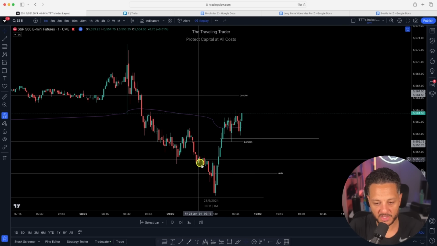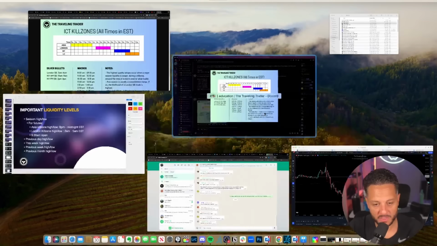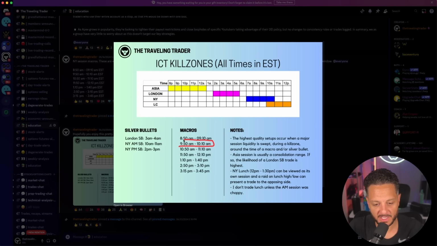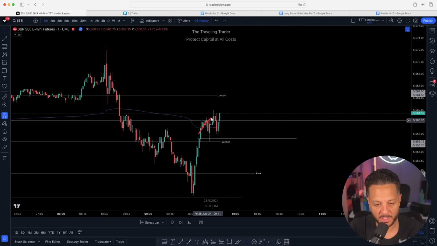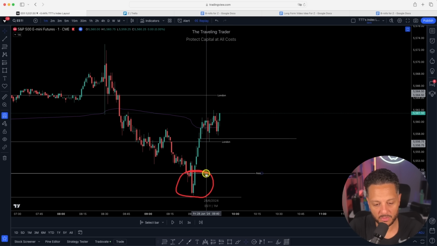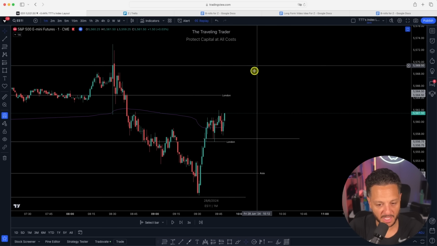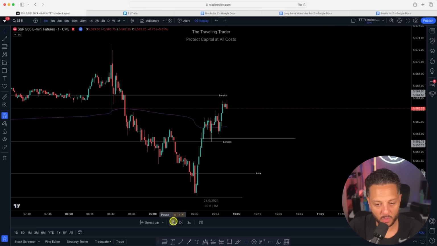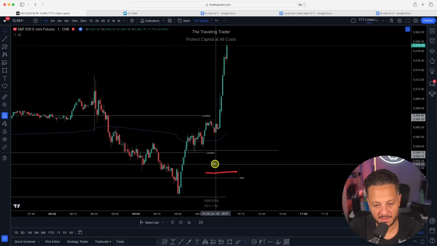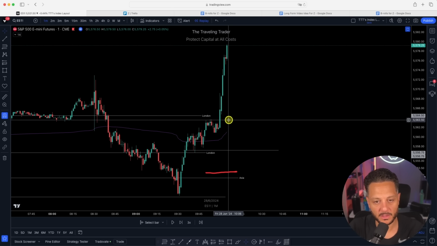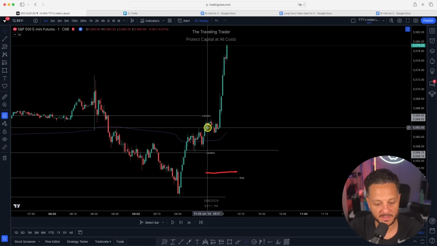So in this example here where we took out Asia low and you went long, if you were here and price was consolidating and we hadn't yet hit the 9:50 macro, because if we look at this, you can see that there is a macro between 9:50 and 10:10. Well, what happens here between 9:50 and 10:10? We're consolidating after sweeping liquidity. And once we swept Asia low, hopefully you guys know, or will get good enough to know, that longs are in play here. So what happens when we hit that macro window? You can see that price algorithmically delivers. Between 9:50 and 10:10 is right here. Go back and test this over and over again on liquid pairs like NQ, or in this case, ES. You can see this type of algorithmic price delivery.